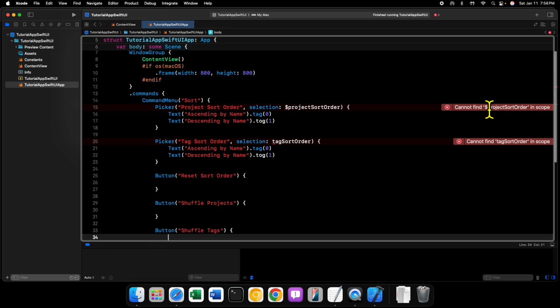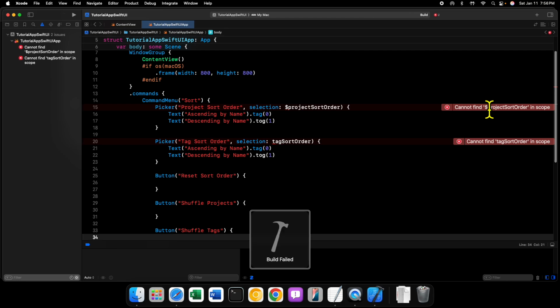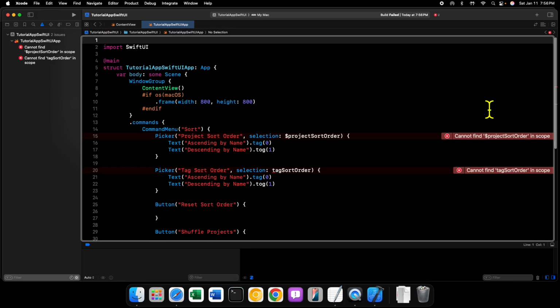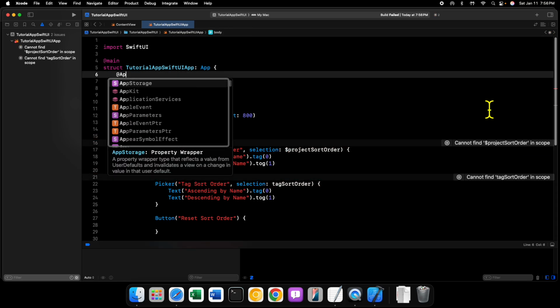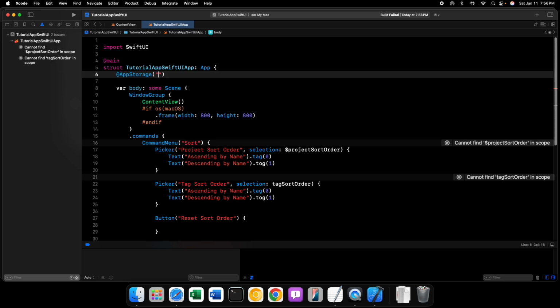All right, and we can then save this and run our code. Of course, our build will fail because we don't have things for the bindings. But I can go ahead and add that here real quick. I'll say @AppStorage project sort order, var projectSortOrder. It's going to be an Int equal to 0.